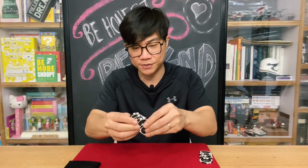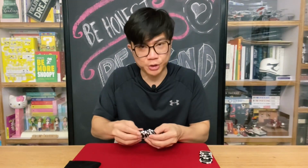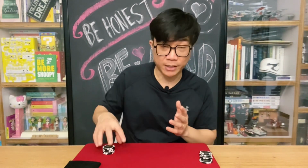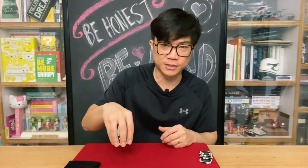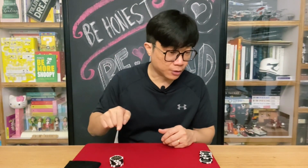I mean, just an example of what you can do, you could hand the chips to the spectator, explain what they are, show them that they all have different values, have them mix up the chips and place them in a stack on the table. So you could do this walking a short distance away, because you can get the info from a good distance. This will depend on your eyesight, obviously, but let's say you place it across the table, they shuffle up the chips, you tell them now to pick up whatever chip is on top.